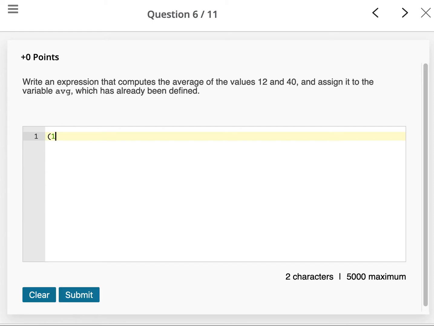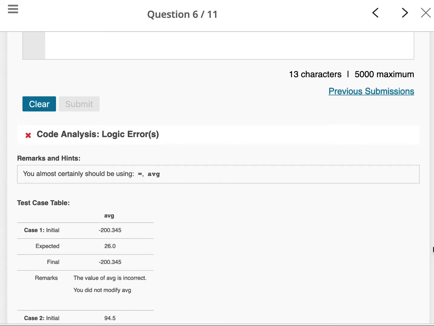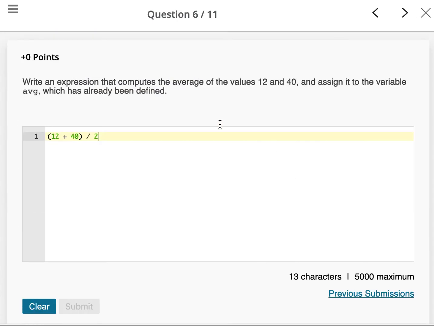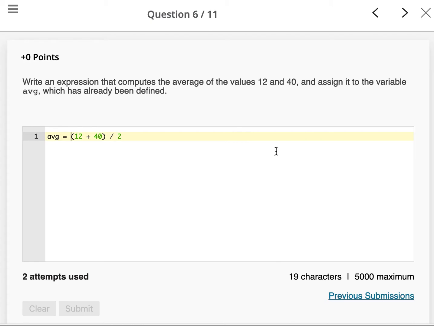Well, you simply would take the 12 age plus the 40, and if you have more of them, you keep adding, and then whatever you have as a total, divide that by however many numbers you added. So if I added 1, 2, 3, 4, 5 numbers, I would divide by 5. That's how you calculate averages. And so let's check that one, and we see that oh, this didn't work. Why? Because we were asked to have an average variable. There we go. So all we have to do to fix that is to say an average variable is equal to, and then calculate the average, and that agrees just fine. So that's for calculating averages.